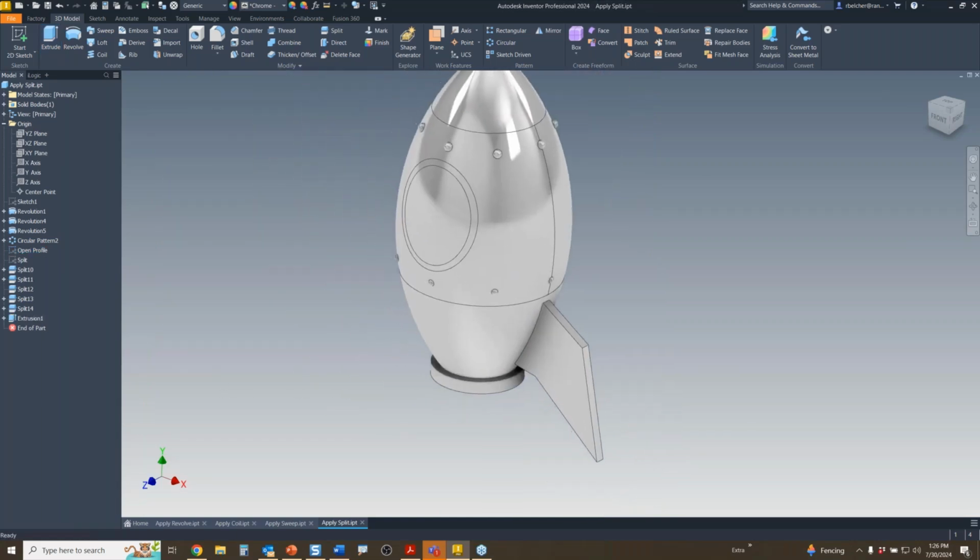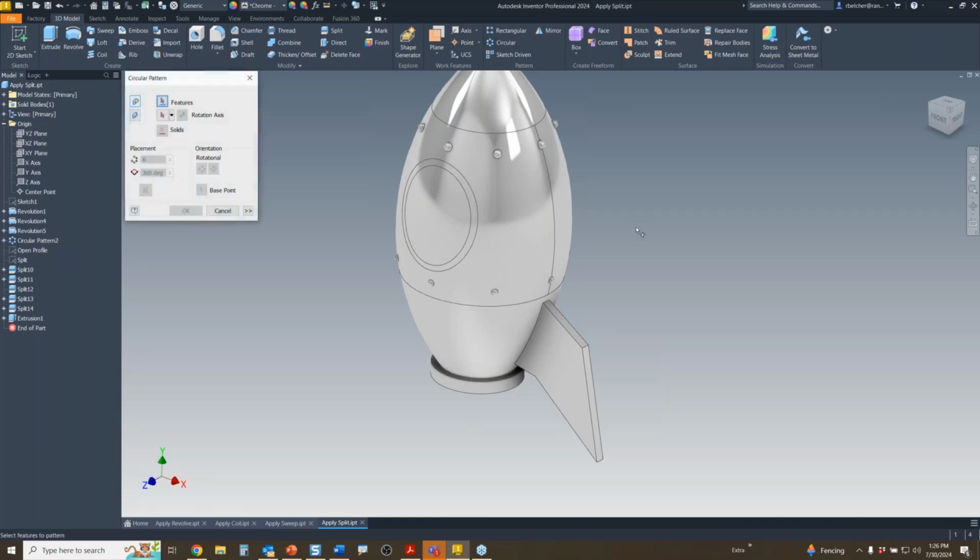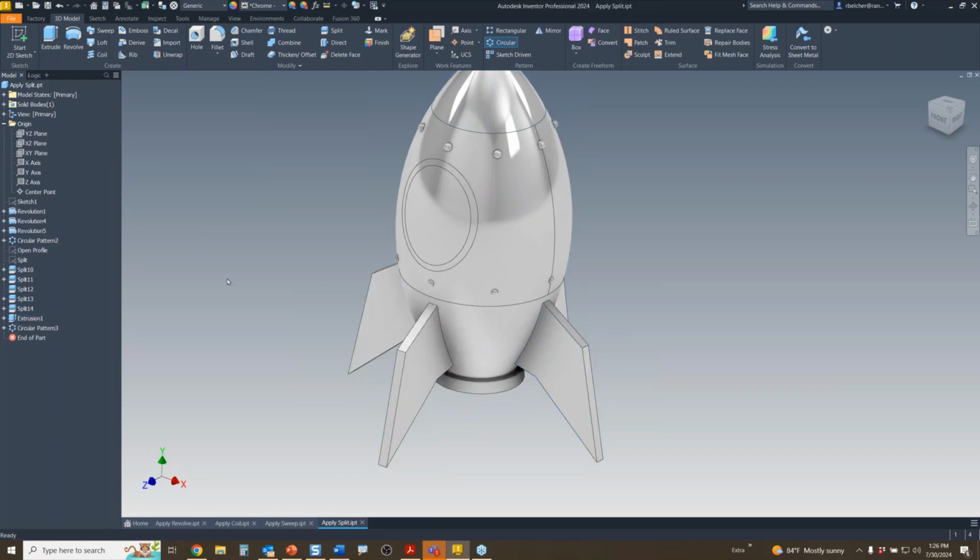That open profile has been around since like the third or fourth iteration of Inventor, not year. I think the first couple of years Inventor came out like twice a year. So its open profiles have been around for quite a long time. I think they were superseded by the rib command. But hey, if I wanted to finish this off, I could pattern that feature around this thing, and I've got that there.